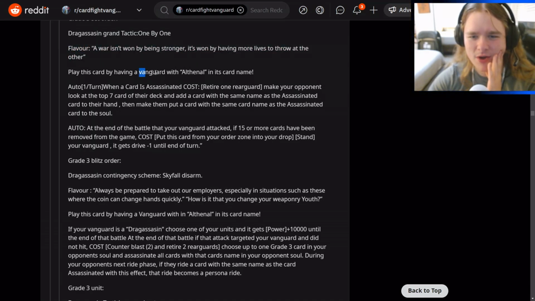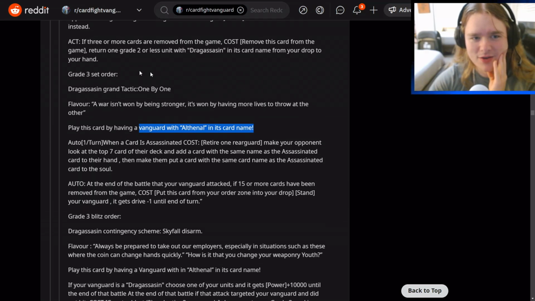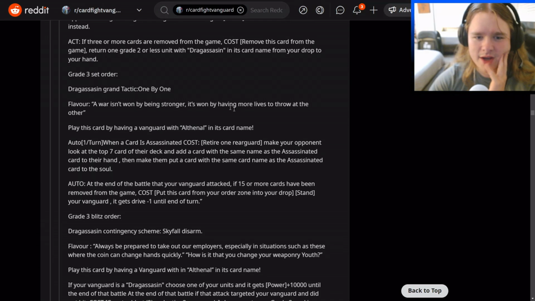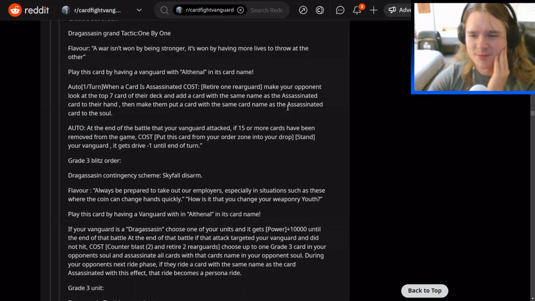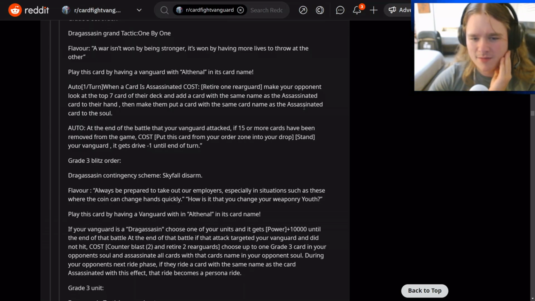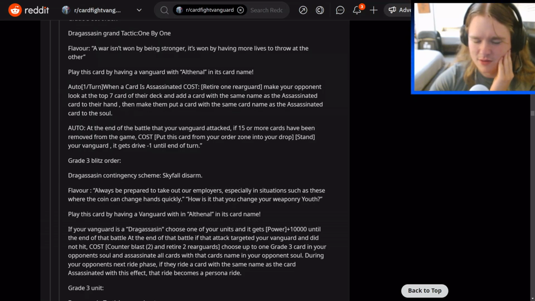Okay. Vanguard with Alphanol. All right, cool. So specifically, it can only work with the Great Three. Neat. Auto, once per turn. When a card is assassinated, I guess it's the set order. Yeah, okay, it is. When a card is assassinated, retire one rear. Make your opponent look at 7 cards at the top of your deck and add a card of the same name as the assassinated card to their hand. Then make them put a card with the same name as the assassinated card into the soul.